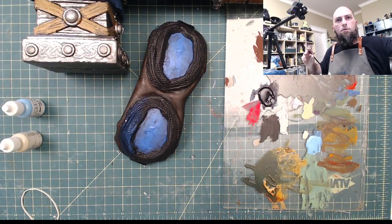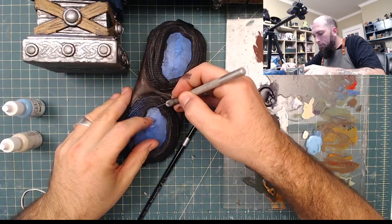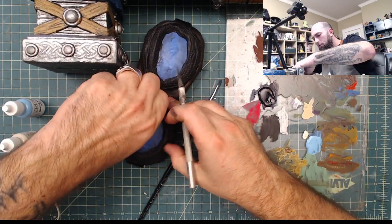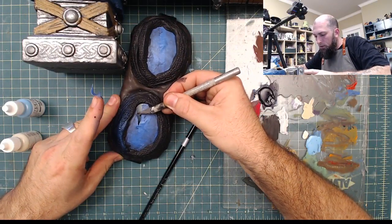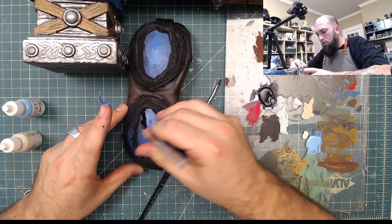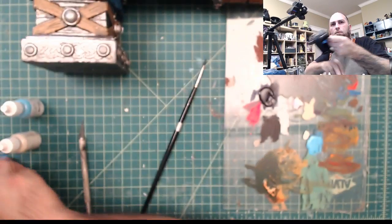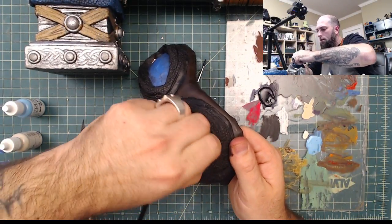Yeah, they're just masked with some painter's tape. I did that mainly for when I was sculpting. Just got to be careful not to scrape the cheap plastic that the goggle part's made out of. Also, the goggle lenses are tinted green, so that'll affect how the blue looks overall. So I'm just trying to be gentle as I peel the tape away, and hopefully it'll come off pretty clean around where I sculpted.